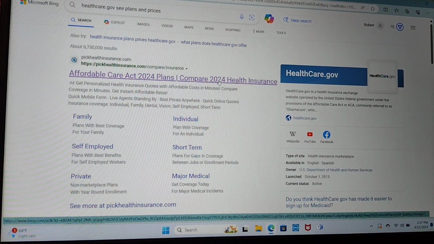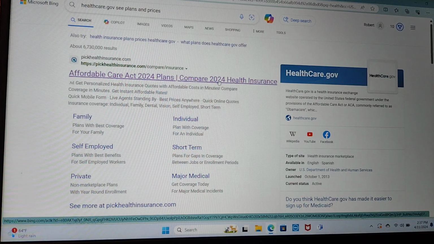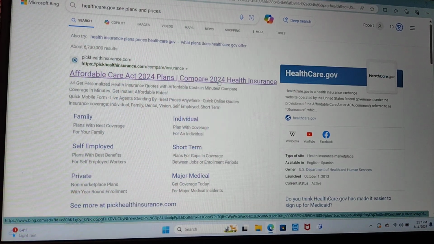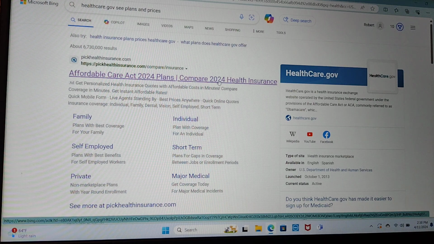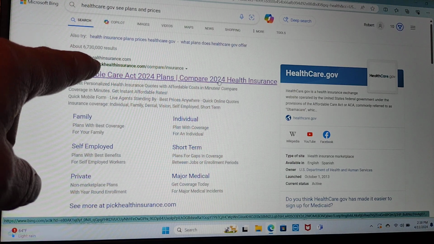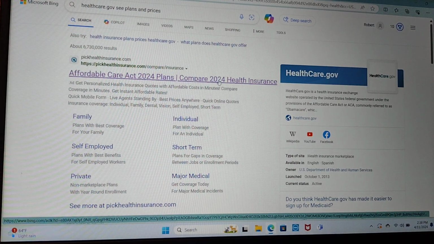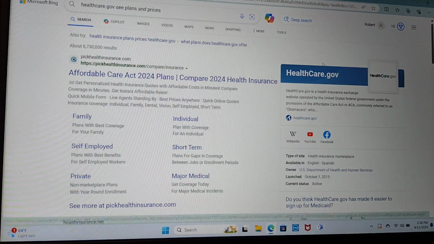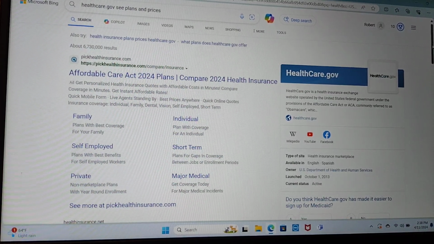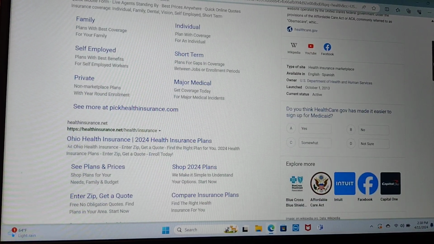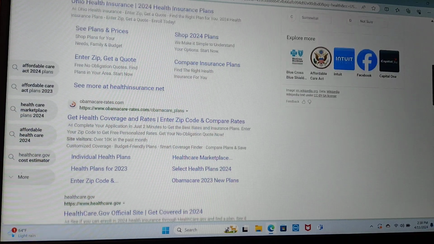Now, you already see that I've been on it. But what is this right here? This is important, because you could be in all sorts of different things that have nothing to do with the government website. This is pickhealthinsurance.com. We don't want that, right? You have to have a healthcare.gov website.